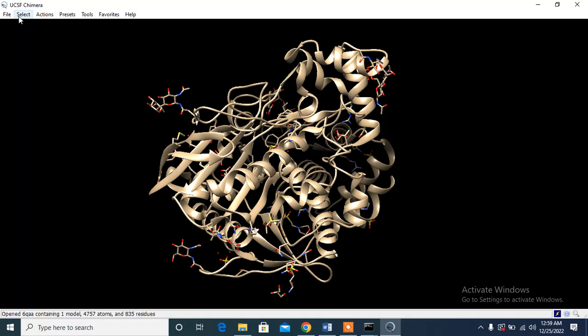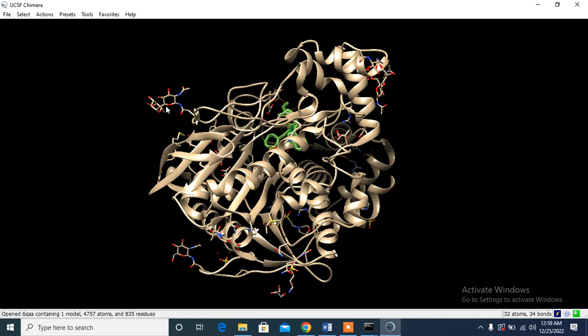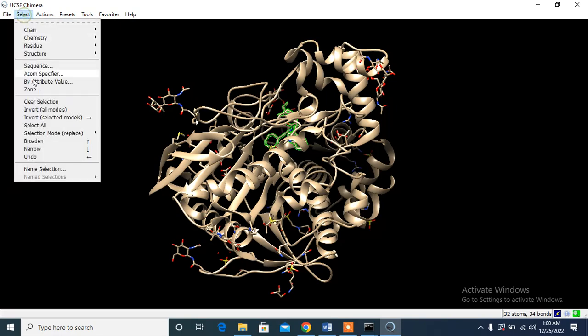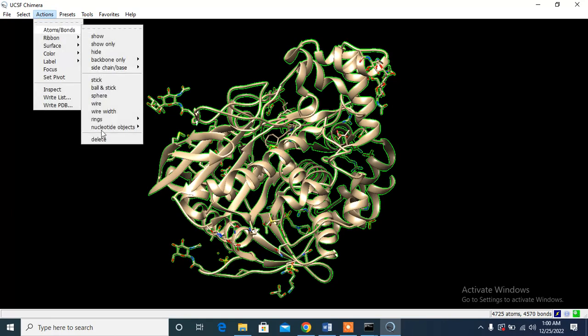So how to choose that? I am selecting the molecule which I have to retain over here, and I will delete all the rest of the chains. How will I do it? I have selected this and select invert all models. So action, atoms, and delete. Here you have only the molecule which is bound with this receptor on the active site.